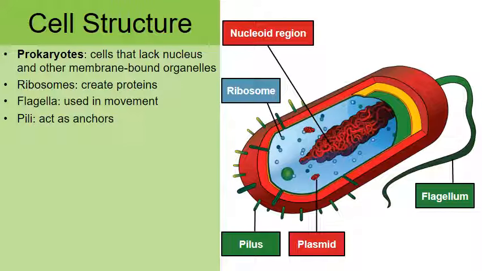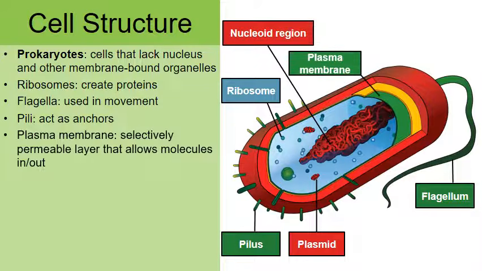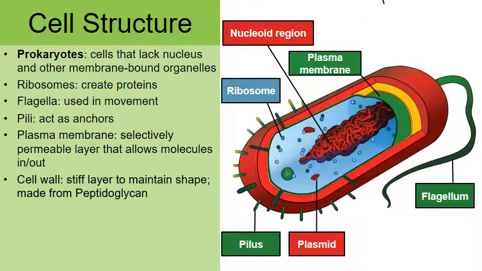Okay, so we'll come back to our diagram here. Now let's focus on their three outer layers, starting with the innermost, the layer in green, the plasma membrane. This is the phospholipid bilayer. You might know that it is selectively permeable. It allows molecules to pass in and out of the bacteria cell. Well, the next layer in gold is one of the defining features of a bacteria, their cell wall, the stiff layer that helps them maintain their shape, made from a combination of amino acids and sugars that we call peptidoglycan.